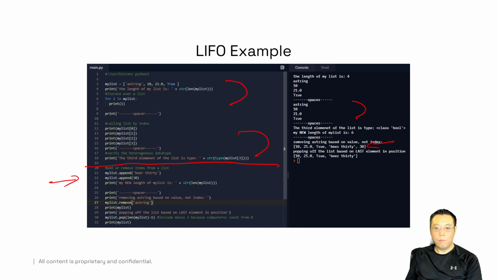Well, I can actually remove elements as long as I know what the element I need to remove. So I can remove an element, such as a string in there from the front. The problem is, what if I didn't know that was a string? What if it was beer 30? Remember our indexing. Okay, remember our indexing. So let's go back real quick.